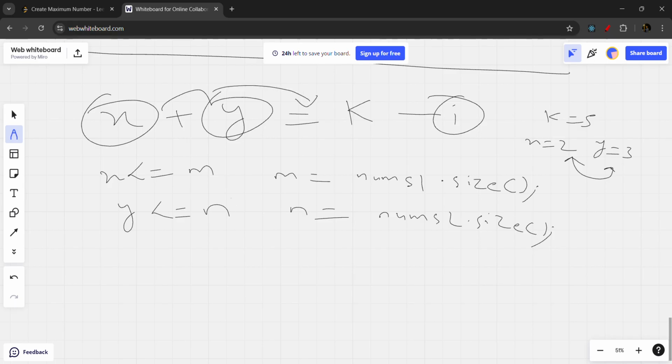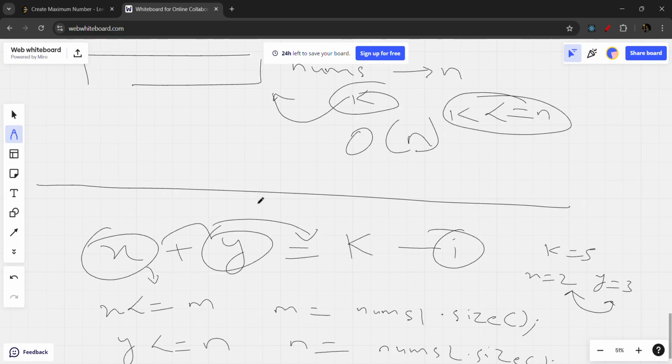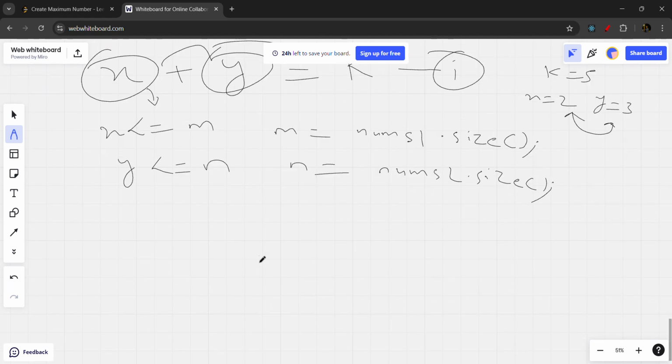Now, to pick x elements from nums1 in a way such that I create the maximum possible number, that is what we have discussed here, right? I can also pick y elements and create the maximum possible number. That is what we have discussed previously, right? We can use monotonic stack for that. Okay.